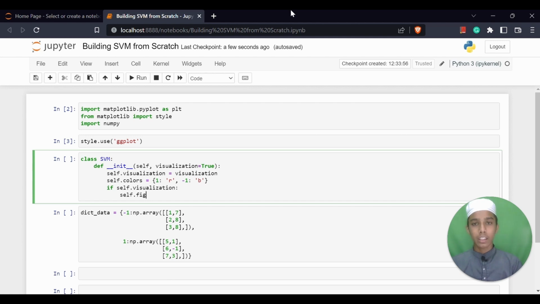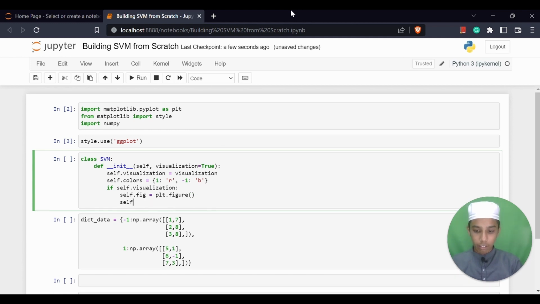Fig means figure here, and then it should be equals to plt dot figure. Okay, then we have to plot here the figure, right? Now guys, in the brackets nothing I'm going to give, and below this one I'm going to add here self dot ax.